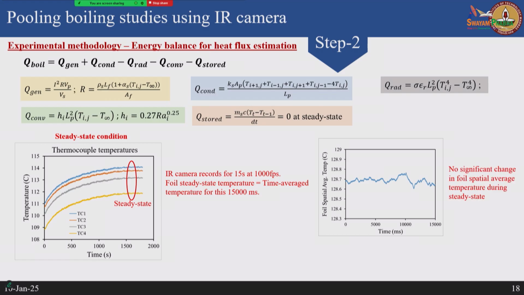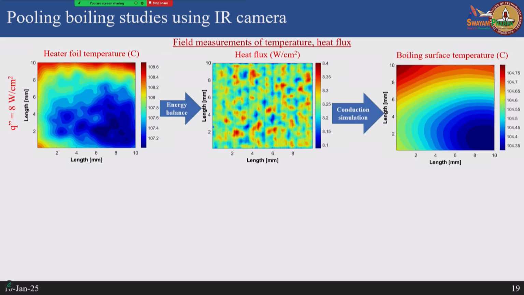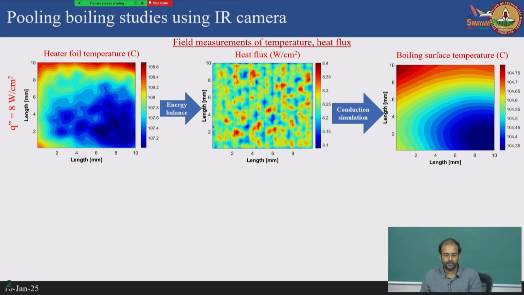I am not going into it, we have our publication, and primarily we have a collaboration with TU Darmstadt in Germany, where they started this process and we have been using it extensively. So, yeah, these are some of the details, I am just skipping them, but these are some images from our own processing. So, we have the heater foil temperature which we convert to a heat flux after all this pixel wise energy balance.